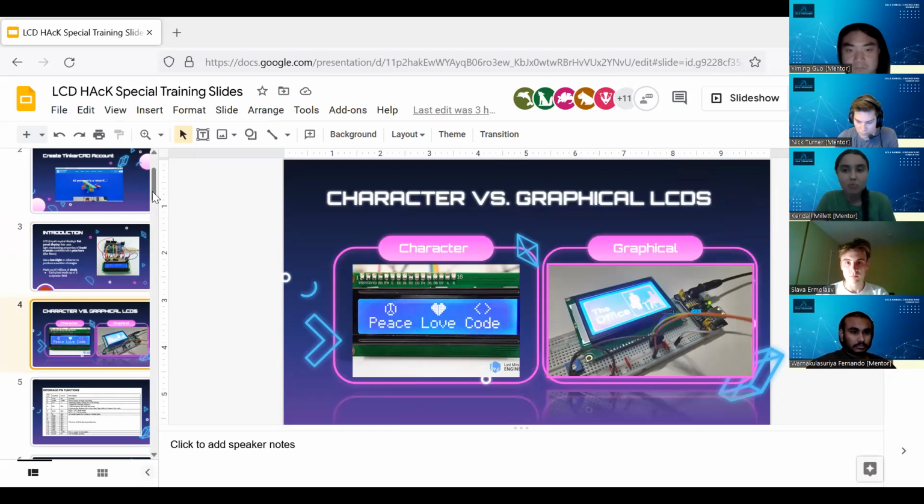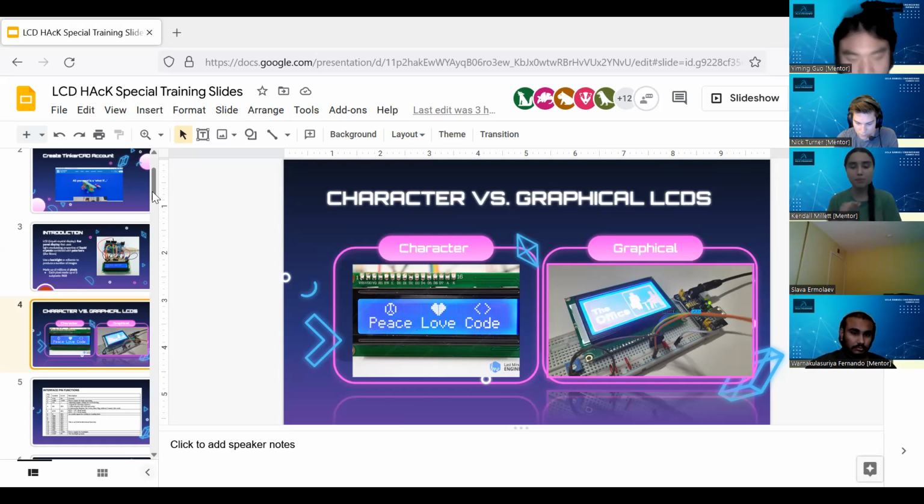Let's get into different types of LCDs. There's something called a character LCD, which is what we'll be working with, and these are what came in your HAcK boxes. Hopefully you have these with you and are looking at them. Unfortunately, we're not going to be able to wire anything on them today, because if you look carefully, your LCD plus header pins are not yet soldered onto them, but they will be, and it'll look like this. As you can see, there are some solder bumps right here that indicate you'll be able to plug them straight into your breadboard.